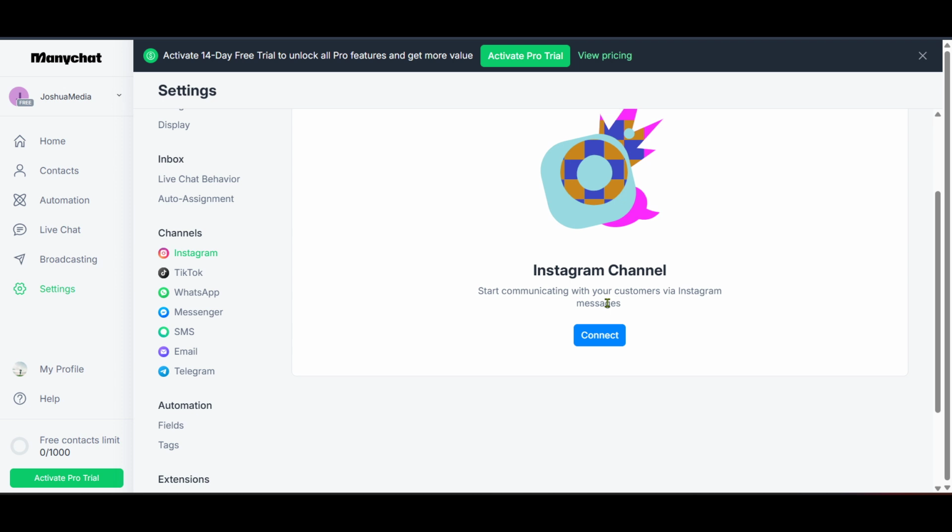It's important to note that connecting and managing the correct Instagram account is crucial for maintaining seamless engagement with your audience. By doing so, you'll ensure that all automated responses and interactions are routed correctly and effectively. And there you have it. Changing your Instagram account on Manychat is that simple. This quick process can save you a lot of time and hassle, particularly if you manage multiple accounts or need to swap them out frequently.